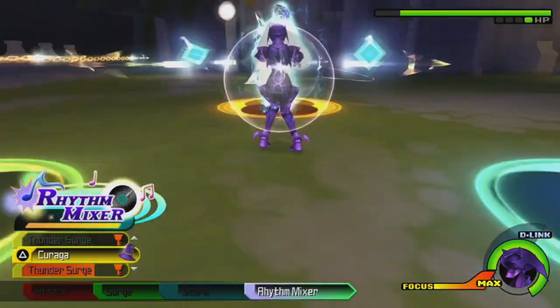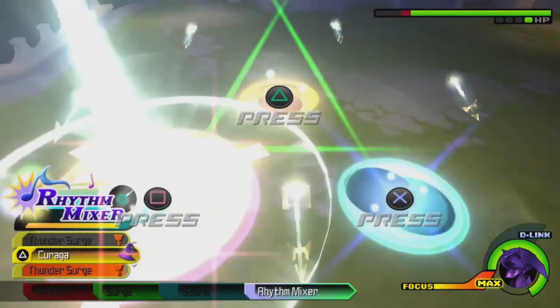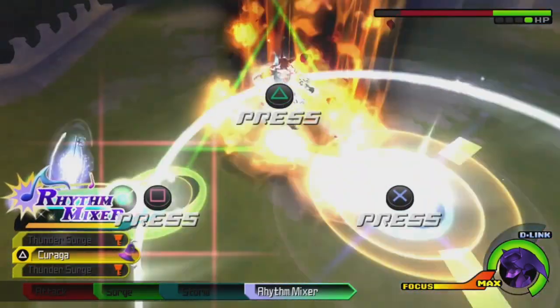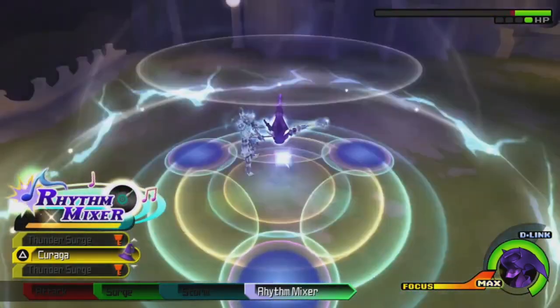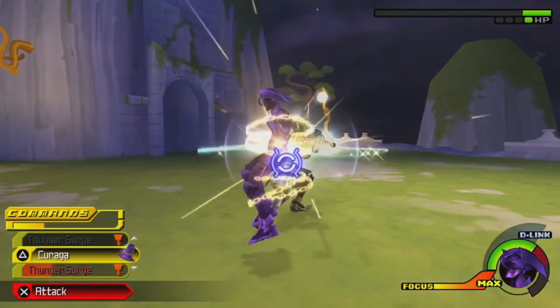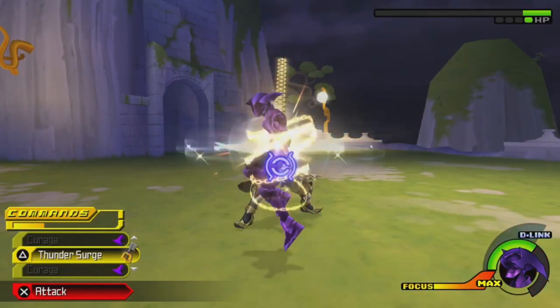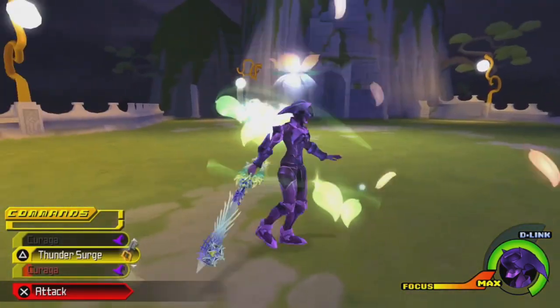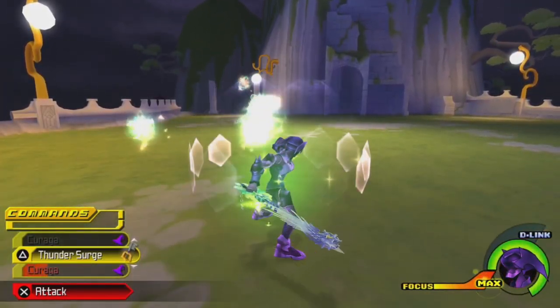Here we go. Yeah, see, even the Rhythm Mixer finisher is not doing a whole lot of... Well, okay. No, that dealt a good amount of damage considering his defense. So, that's what I was waiting for. Great. Back to cheating command style. My least favorite one of all.